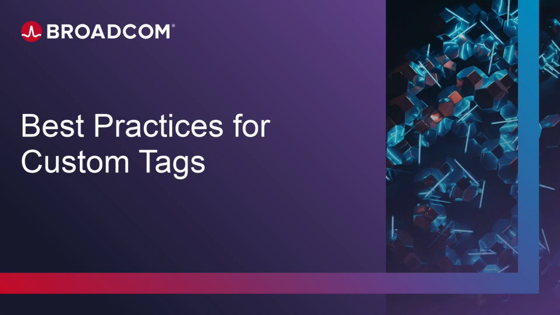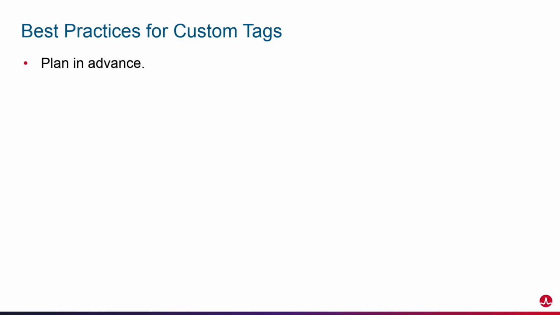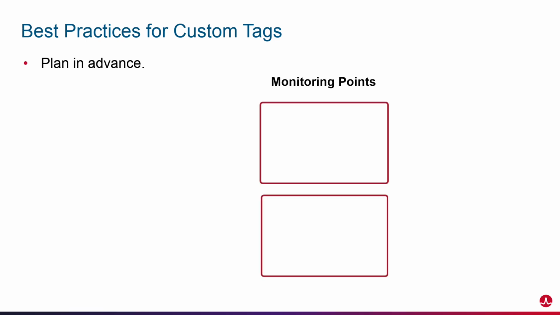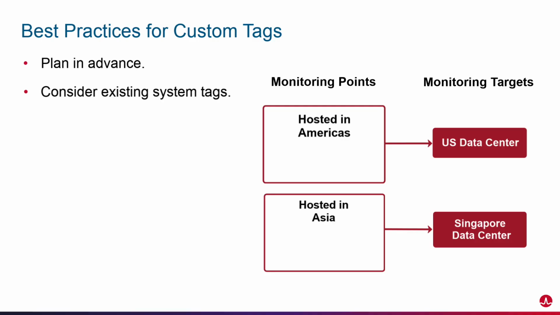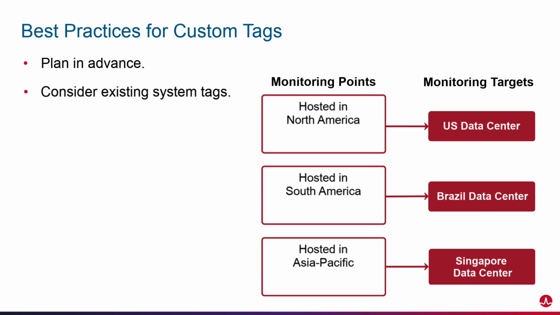When adding custom tags, a simple and intentional approach works best. In general, create a monitoring plan in advance by dividing sources into a few broad groups of locations that will monitor a target. Then we can consider the simplest criteria to define each group of sources. Take a moment to explore the available system tags to determine whether custom tags are needed to include the appropriate monitoring points. For example, an organization might use a system-defined location tag to select a cohort of monitoring points to monitor a target. Another organization might need to assign a custom tag to define their own regional context for monitoring points.